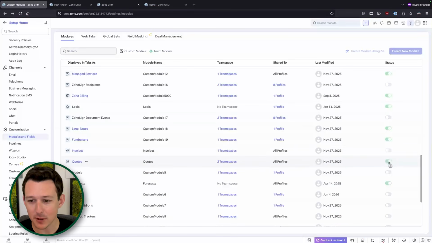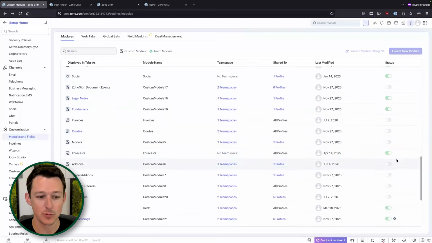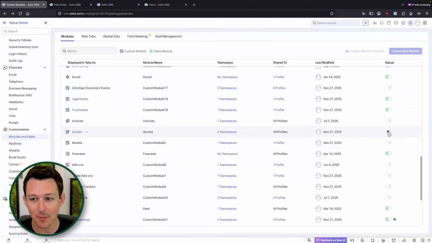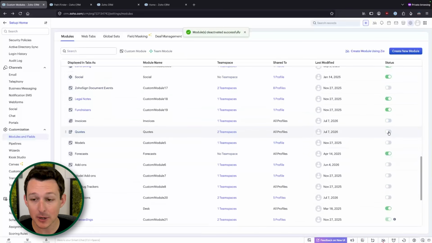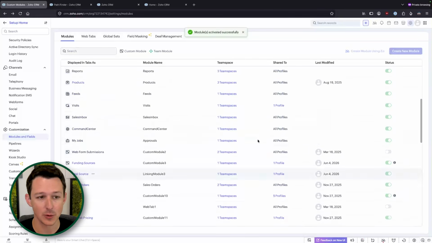And now, for example, if I were using a different tool for managing my quoting or my invoicing, right, I can just remove these completely from my view. Right? So again, I'm going to turn these back on because in this case, maybe we would want to use them. But step one always is just removing everything that you don't need. What you'll find is that if you change your mind later, you can always add it back, right? So it's not like you're deleting anything, you're just disabling it.